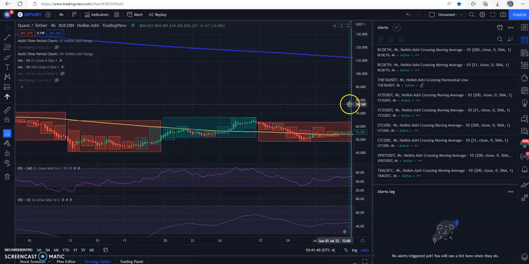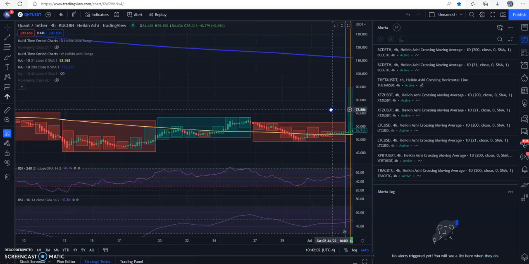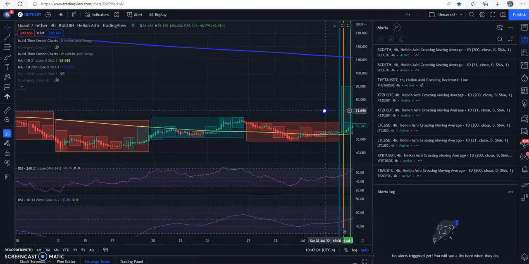Now your RSI is over here. The 4 hours at 52 and the 1 day is at 45. So being the red weekly candle and you're above the 21, I just make it real simple. I just have 25% of my total trade bag in a trade. All right, and then I just continue to watch it.